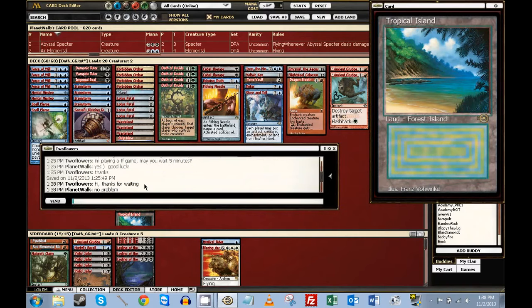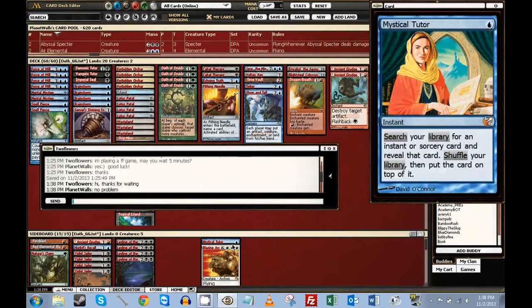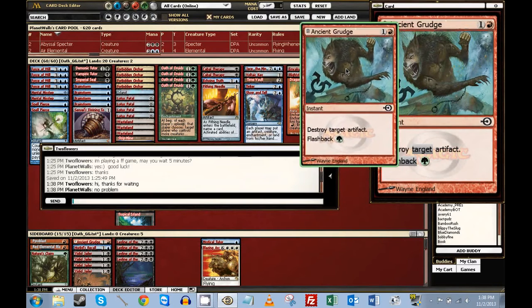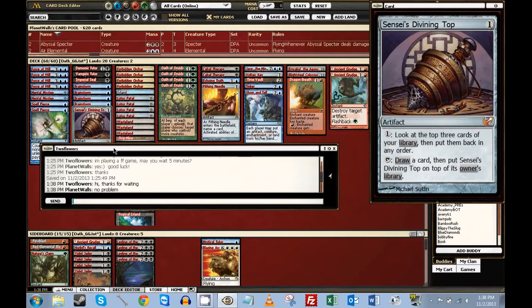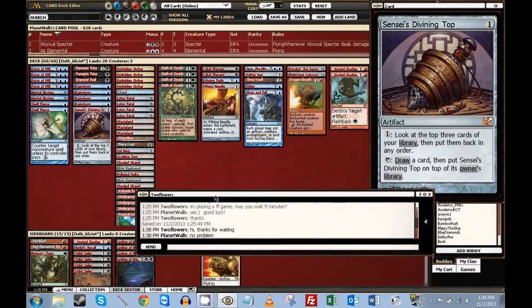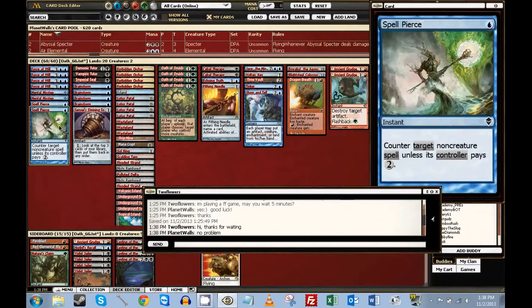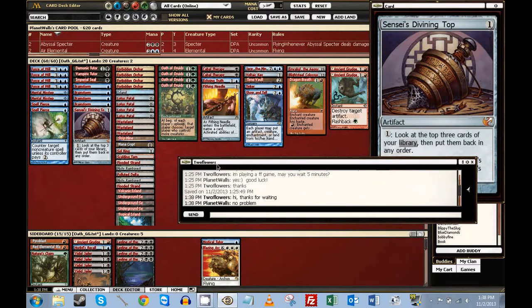That's our opponent right now. So he doesn't bring in anything against me except for maybe a Mystical Tutor and a Blazing Archon, and these Ancient Grudges are terrible against me because I'm only running a couple of artifacts. Also bad against me is, let's see, there's something else I thought. Like, these Spell Pierces are pretty mediocre, because I'm almost running all creatures. They only counter, like, Summoning Traps, essentially.